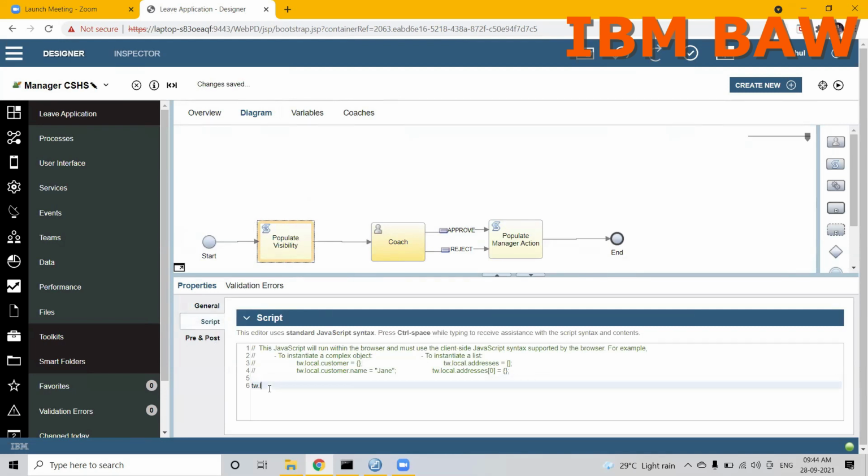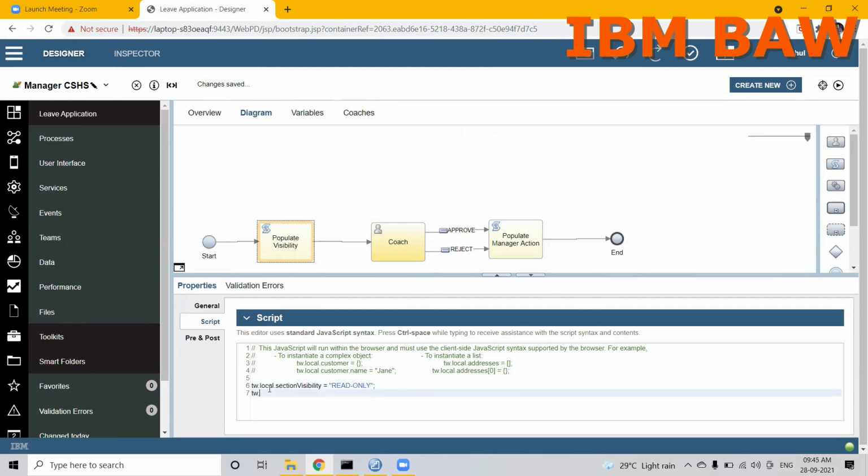First would be the section visibility, which would control the employee ID, employee name, and all the other details that we have added. Do we need to show them to the manager? Yes, we need to show it. Now the second question is, do I need to keep it editable or make it read only? I want to make this read only. That's how you make it read only, by assigning the read only value to the variable.